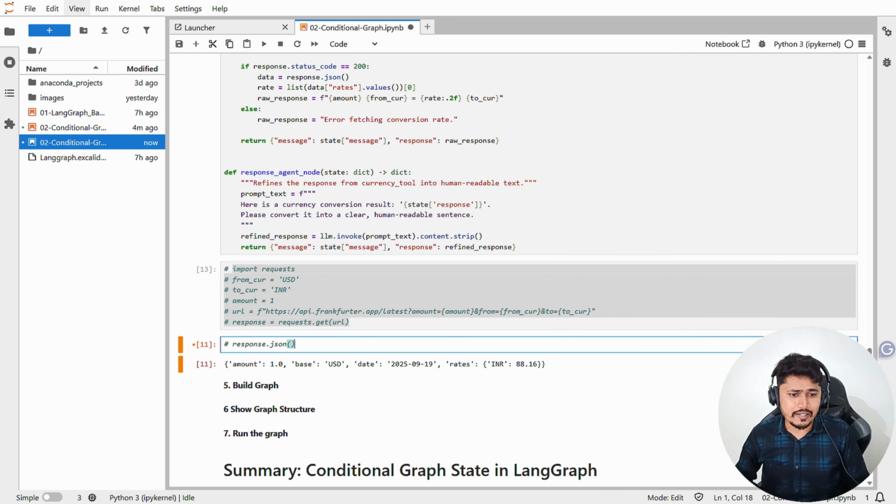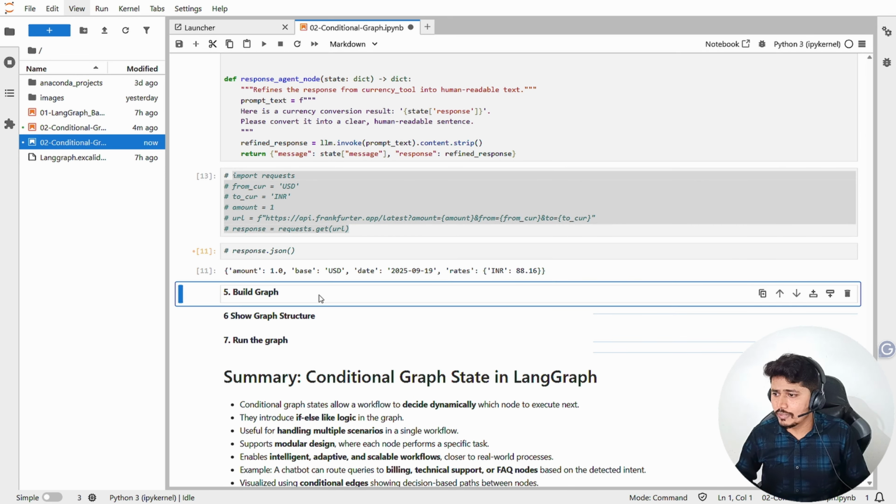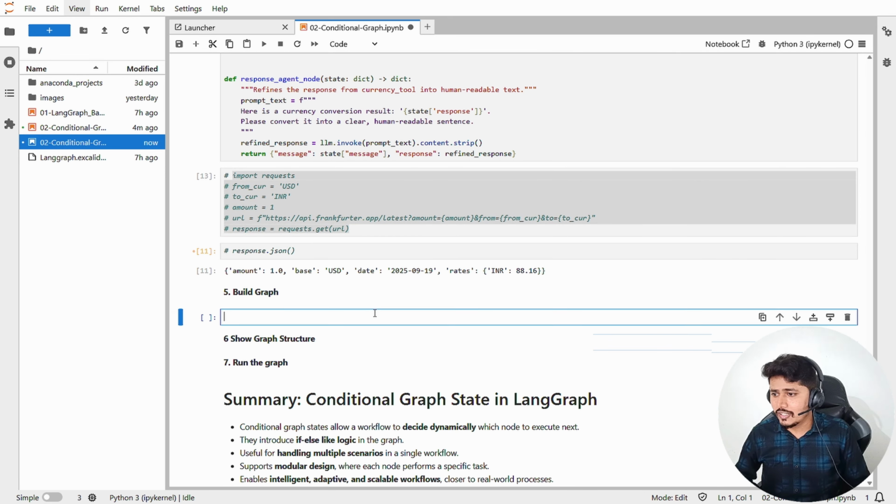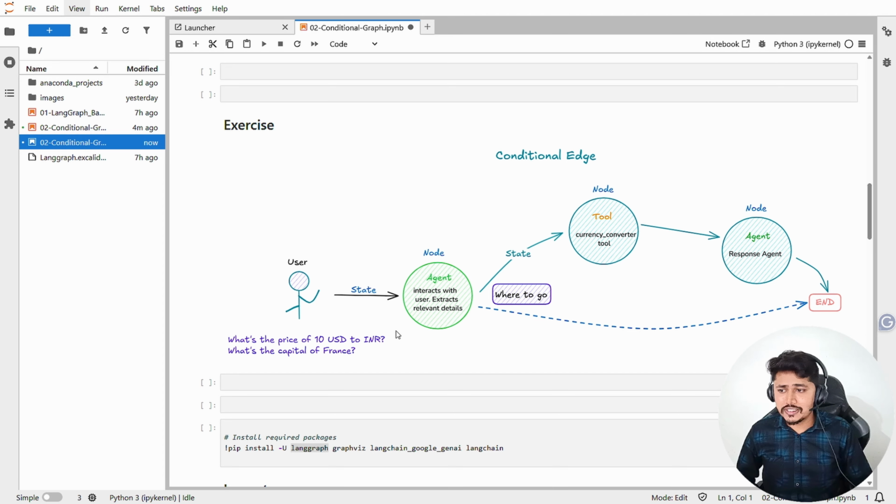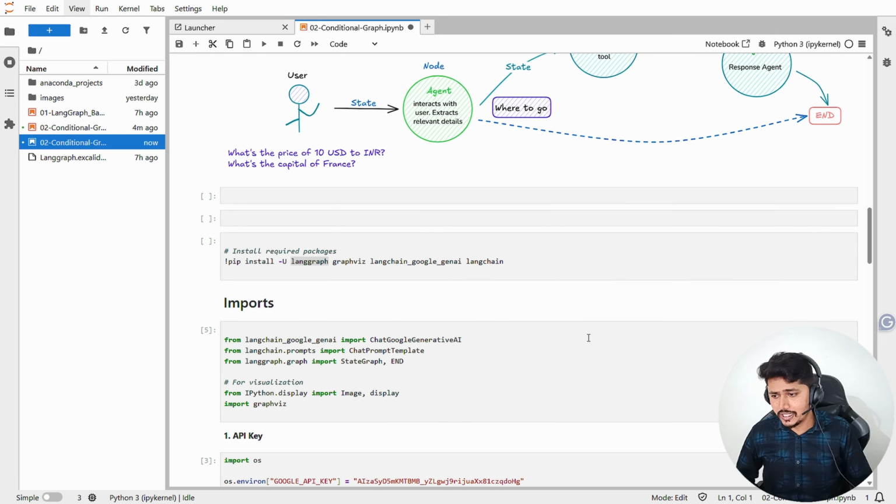Right? And now the next step is to build the graph. Now, as we have defined these agents, we need to build these connections. So first, we need to start the conversation and define these three nodes and the end. And we need to define the edges between them, right? So let's go ahead and do that. For that, first of all, let's import the state graph and end that we have already imported, so no need to import that again. So let's go ahead and build the graph.